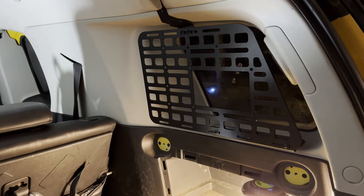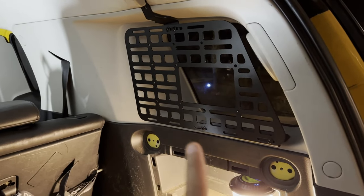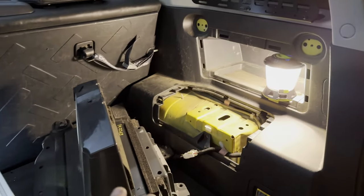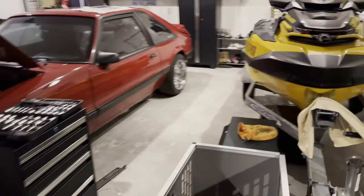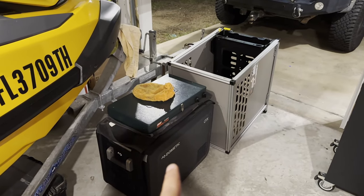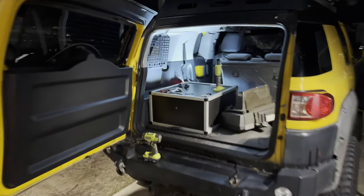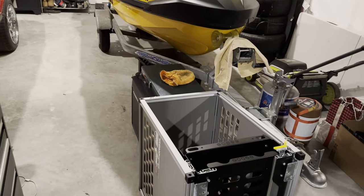I was able to get this mounted. This bottom bracket right here has several screws that run through the top of it along with 3M tape — I lined that up first, put down the tape, ran the screws through it, and then bolted everything up so it all lined up. Next step is putting the subwoofer back in and making sure that's tight. Then I'm going to assemble this shelf outside of the car first before I try to put it in the car. Once the shelf is assembled, I've got to put the Dometic and the Goose Gear case back in there as well. My only concern right now is how low that shelf will sit within the trunk of the FJ — I hope there's enough clearance height so it doesn't hit the top of the Goose Gear box, but there's only one way to find out.